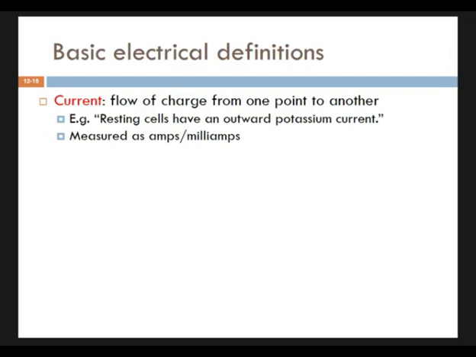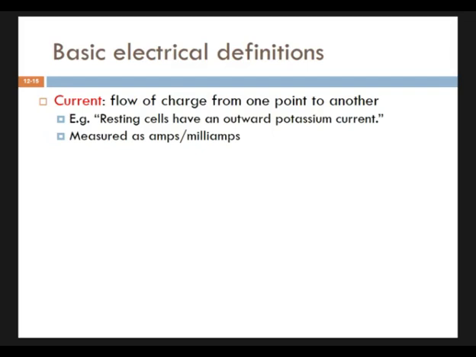There are really three major things we're worried about when we're talking about electrical movement of electrically charged particles. One of these is current. Current is the flow of charge from one point to another. That basically means you've got positively or negatively charged things moving from one spot to another. You can measure currents in amps, or in biological systems, milliamps. We're dealing with fairly small currents compared to what you might have in the electrical device in your pocket, in your phone, but they're still measurable movements of charge from one place to the next.